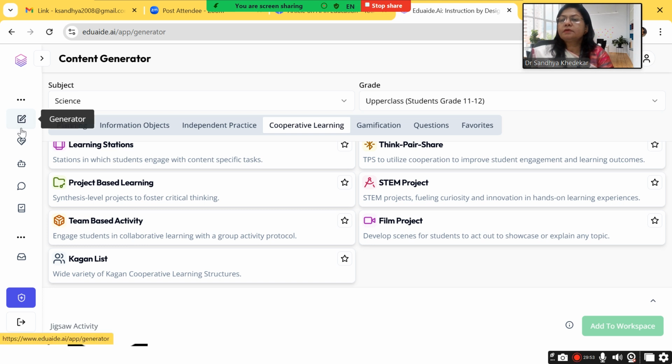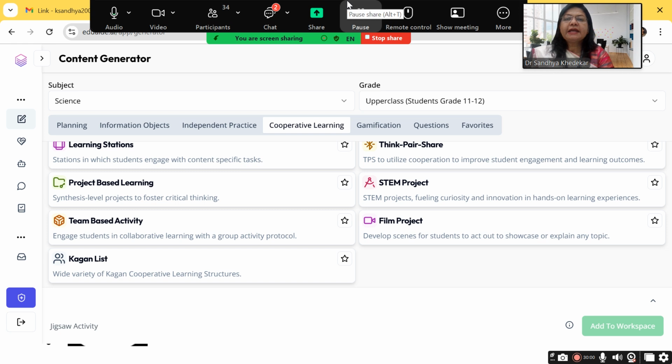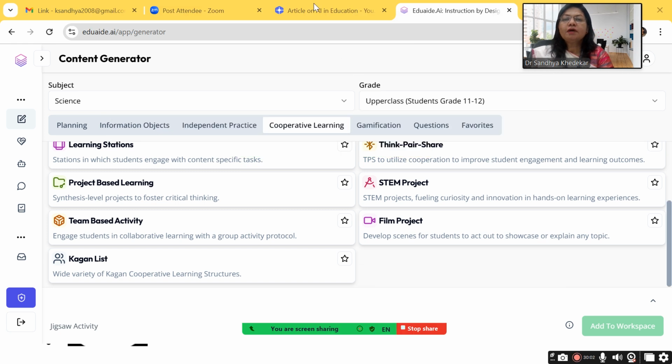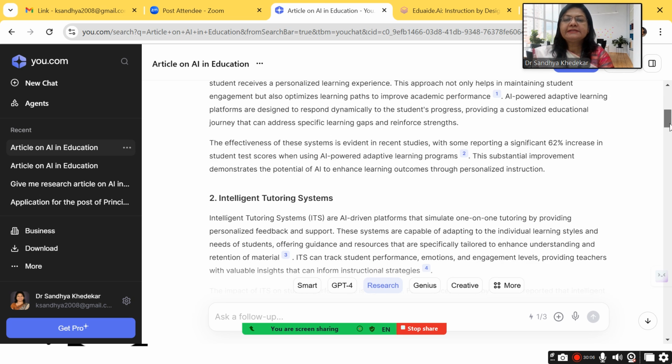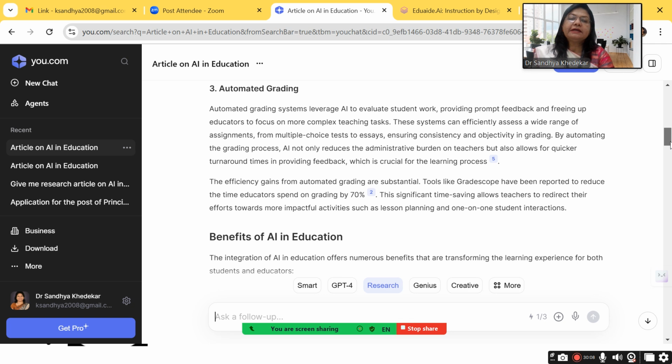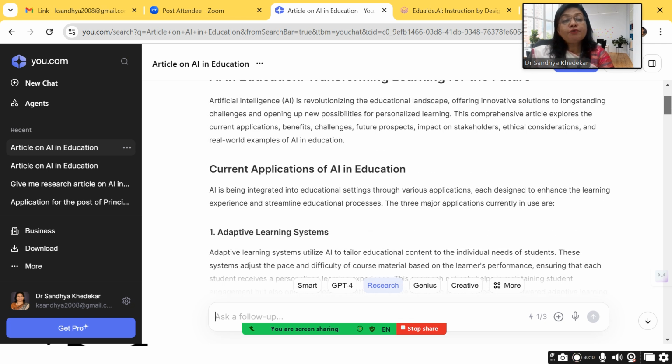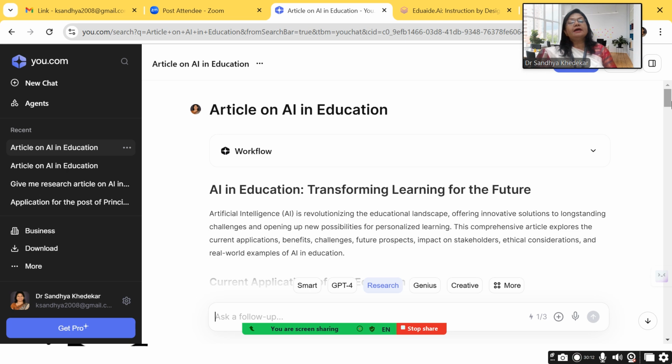Yes. So if I ask the AI tool to generate, it will generate in a few seconds. Once it's generating, let me take you to u.com to see if it has generated the article. You can see over here, it has generated this article. The wonderful feature here is, as I told you earlier, how it is different from ChatGPT.